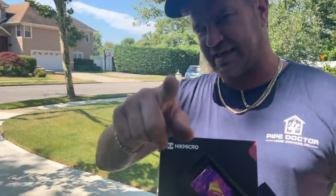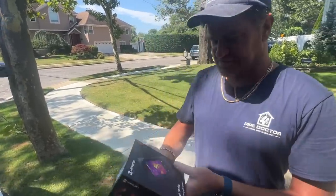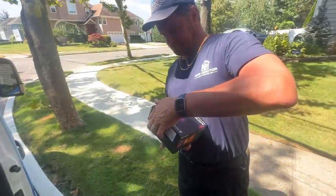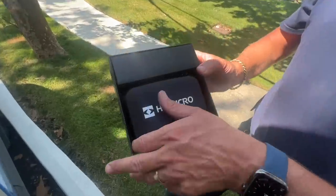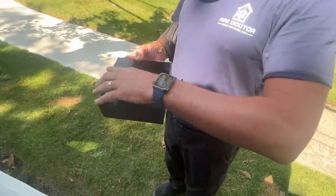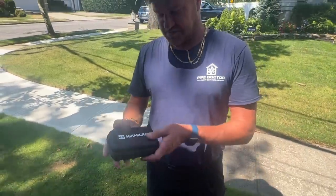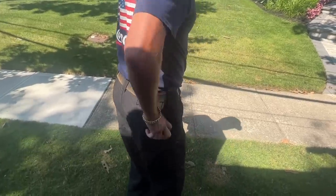Some lucky winner may win this - it's a $600 US dollar value, ladies and gentlemen. So we want to show the temperature visually of that tank. Let's open this bad boy up - keep in mind I haven't opened this before, so you're seeing it first, folks. Nice packaging right there from HikMicro. We have a cable, a USB charger - it's a nice sturdy package. Very nice, compact, pocket size - it fits in the back pocket.